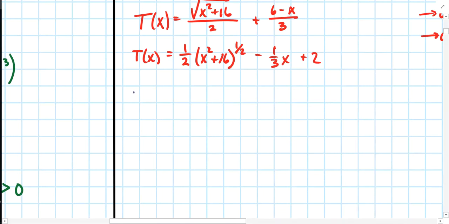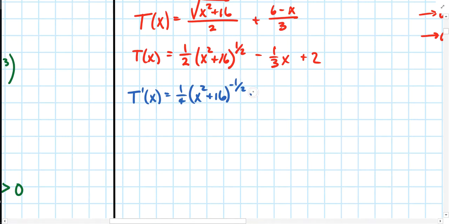All right, so now derivative time. I'll change the ink color here so that we know that we're talking about a derivative. And I'm going to use the chain rule for this first one. I take the derivative of the outside and I keep the inside, so I want 1/2 times 1/2. So there's a 1/4. We leave the inside function alone for the time being, and we reduce the outside function by a power of 1. So 1/2 take away 1 is negative 1/2.